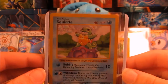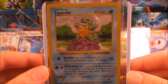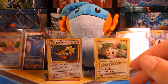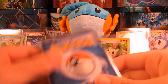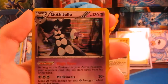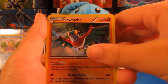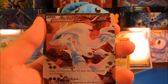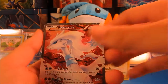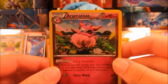Here's one of the other cards that we actually traded for — it was the Shadowless Squirtle. I got that one for Sarah because I know she would love that. Looks like we have another little packet. We have a Gothitelle holo, which is really nice. We have a Hawlucha holo. We have the Full Art Reshiram from Radiant Collection — Sarah really likes this card. And we have an Aromatisse holo. Thank you so much for all those extras.